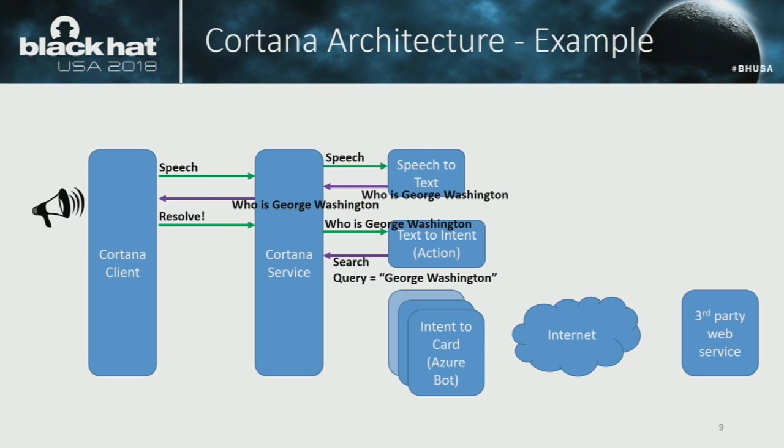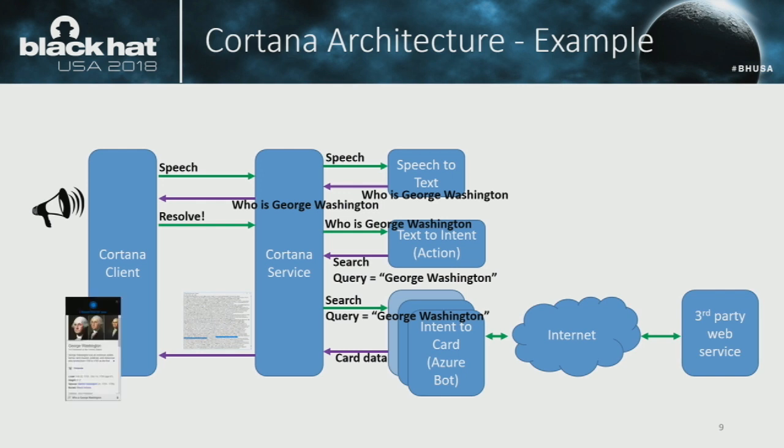We go to a plugin that does search, based on Microsoft Bing, of course, and that plugin interacts with the web through Bing, gets the data probably from Wikipedia, a reliable source, brings it back, and sends it to the platform in the shape of a card which says, display this picture here, display this text here, add a link here, and so on. This gets translated to the actual card, which you see is a whole lot of HTML and JavaScript, and that gets rendered on our screen.